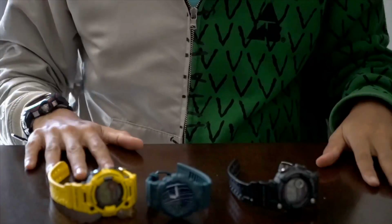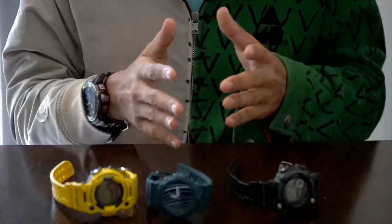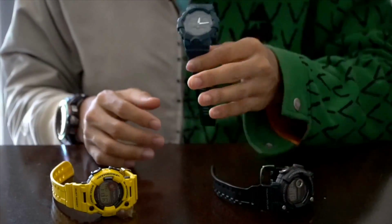And that sums up all the things that I like and dislike about this GBA-800 series G-Shock watch.